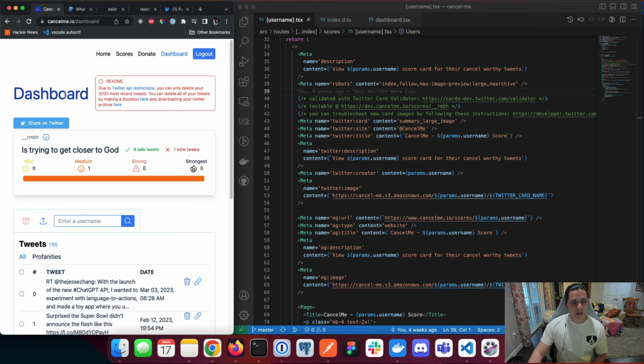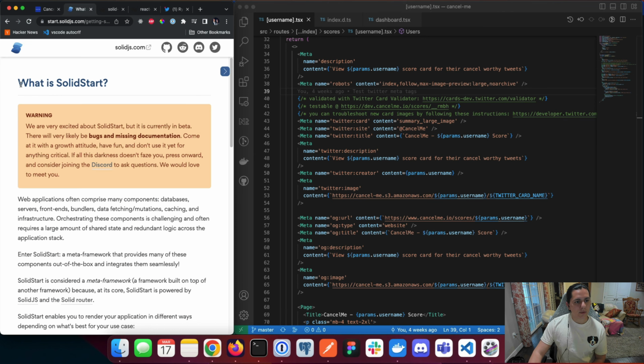All right, so first piece of technology we're going to go over is what was used to create the front end. So I chose to use Solid.js as the library to build out the UI, and then Solid Start, which is their meta framework to control things like routing, session storage, and cookie storage. I will say that this warning is definitely spot on. There are things that are missing in the documentation. Kind of like low-level explanations of how specific methods work, such as create server data or create route data.